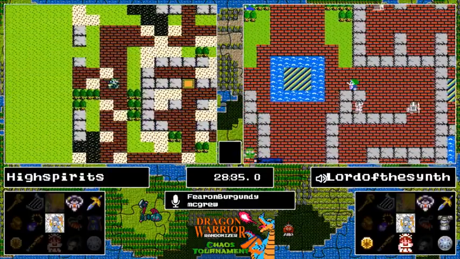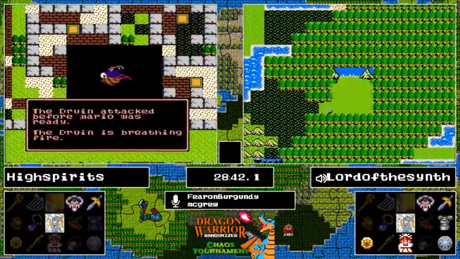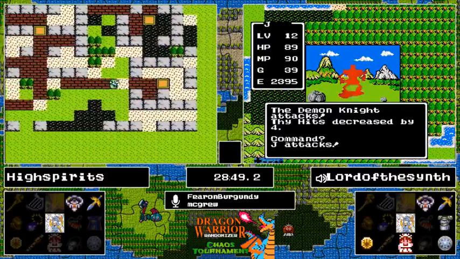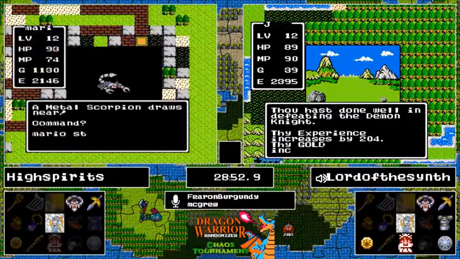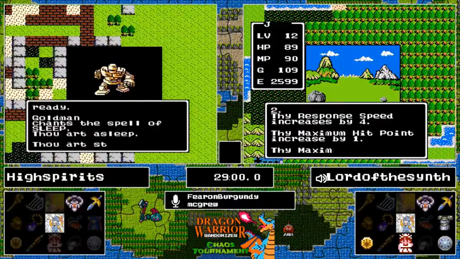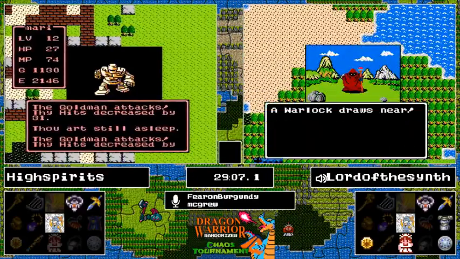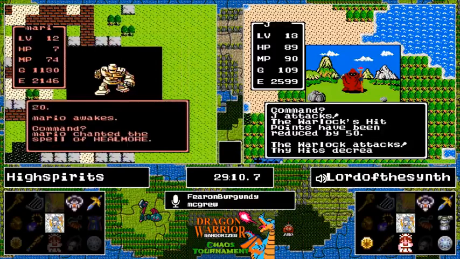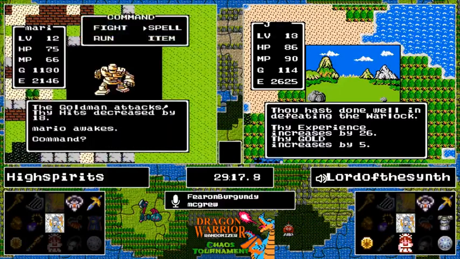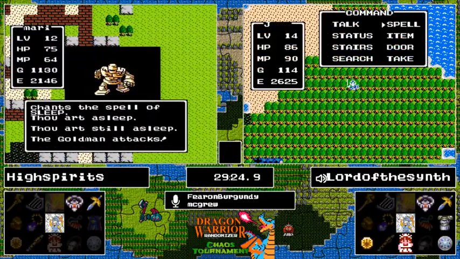Yeah, as we see the Metal Scorpion that High Spirits has found in Hauksness. And gets hit with Dragonlord Breath by a Druin, runs away. Able to heal more back up. Ta-da. Taking out a Demon Knight and going up to level 13. Let's see, Goldman with Sleep, it looks like. And pretty hard hitting. And Lord of the Synth up to level 14.